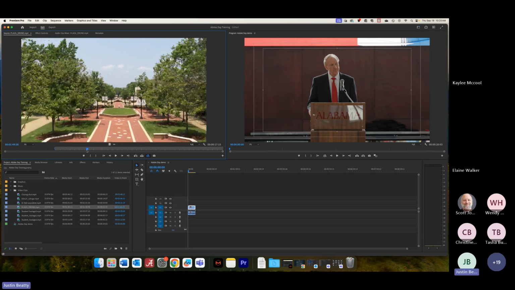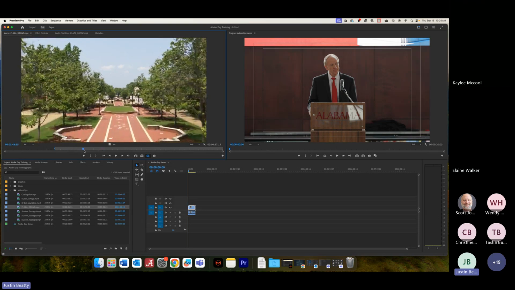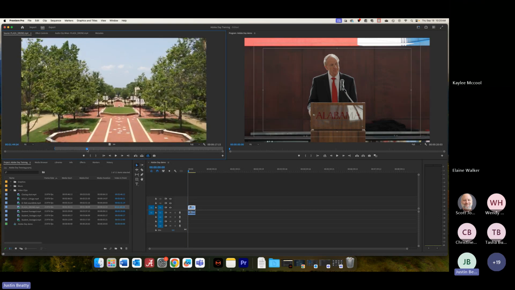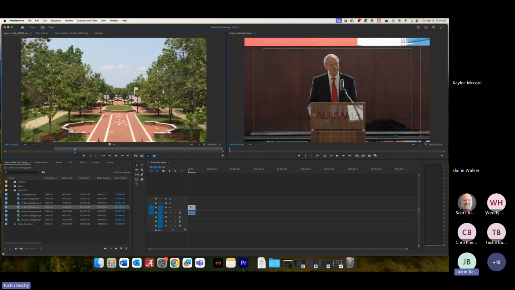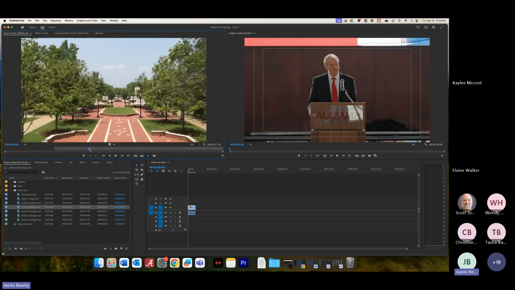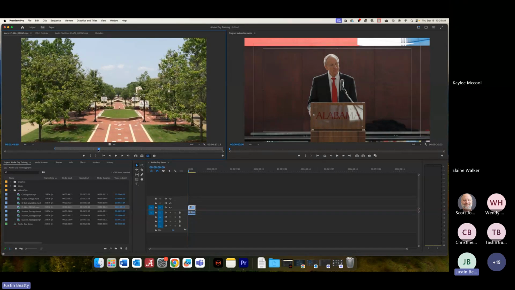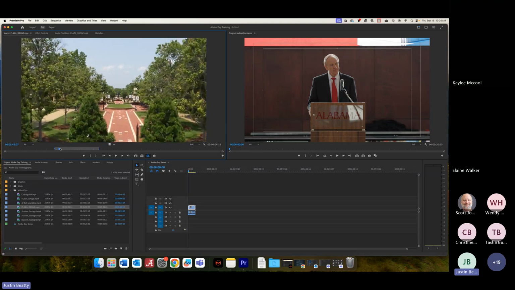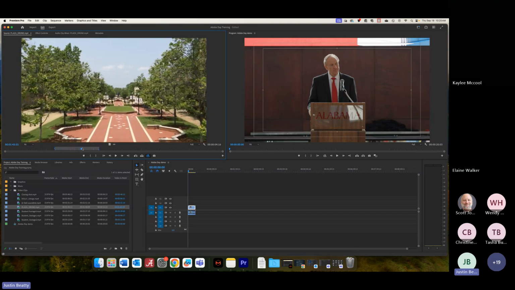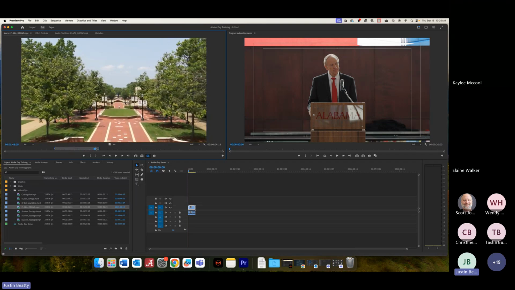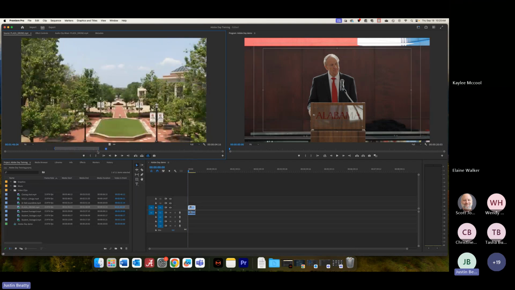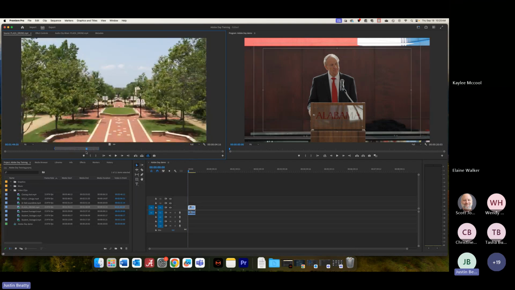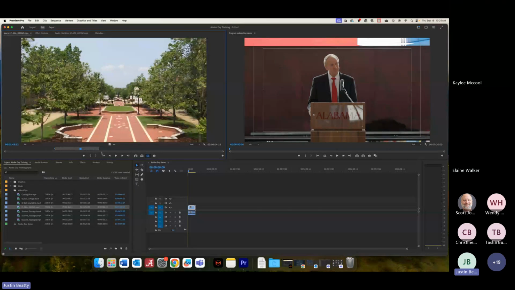And where I want it to stop, I can use the O key. So I and O are your in and out points in Premiere. You can set the O key where you want it to stop. Boom. Now it's highlighted just this section that I really like, where the drone flies between the trees and then over the start of the promenade. I don't want any of the rest of it. I just really want these 5 or 6 seconds out of this clip that I think are the best part.